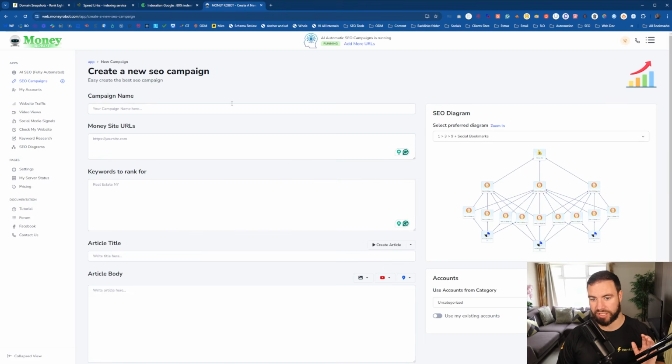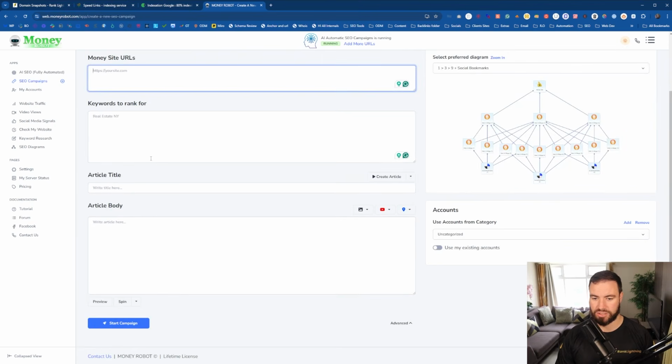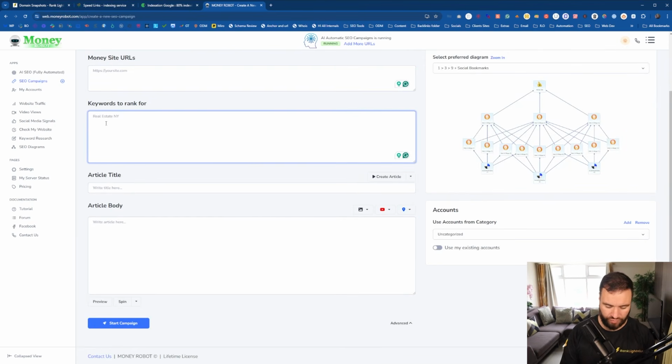Now I'm going to show you what you need to do. All you need to do is give your campaign a name, blah, blah, blah. In here, paste all of your citation URLs. That's all you would need to do. You come down here. Again, if you're a roofer, you go roofing contractor, and put that in there. And I've done that one excellently. And roofing contractor, roofer, blah, blah, blah. Add a few in there.